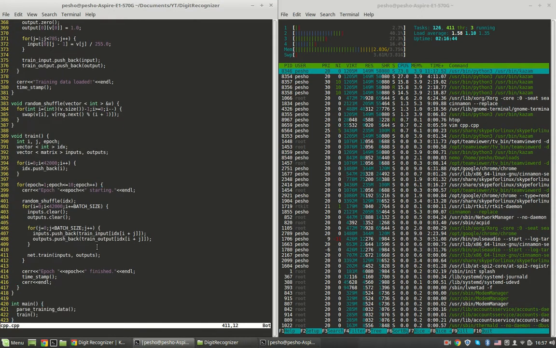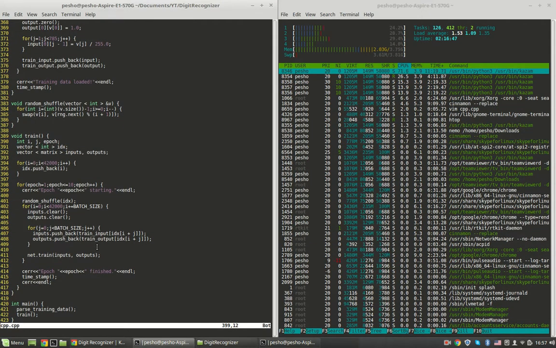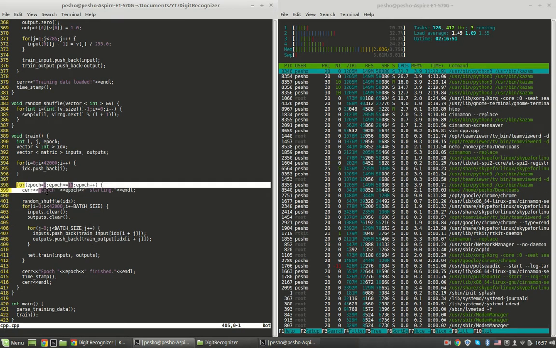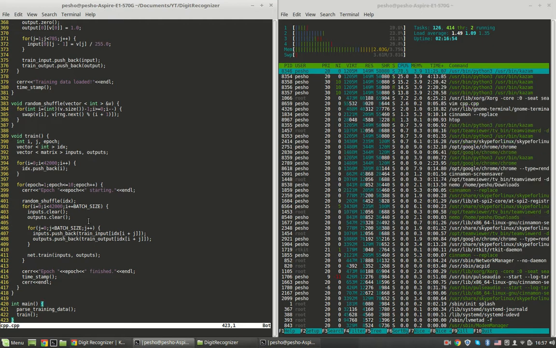So I have like 10 epochs, and I also want to be measuring the error rate.